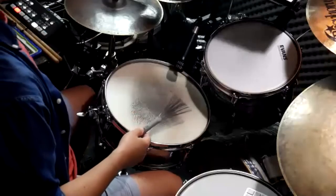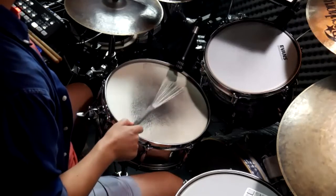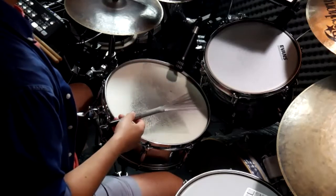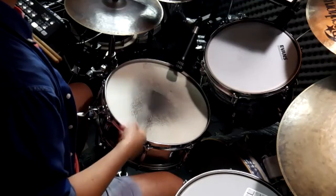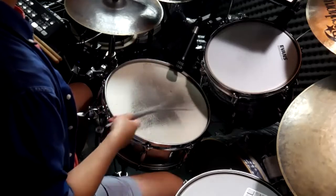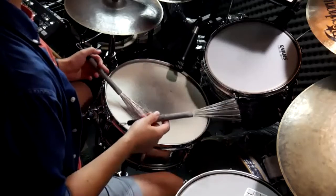Now the way I'm playing the right hands is I'm bouncing the brush off the head. These are what I call angled taps, as opposed to playing a vertical tap, which has a very staccato sound, which is useful, obviously. I'm aiming for a sound that has a little bit more length to it. So it's like a tap and a sweep combined. So instead of a tap, tap, it's more of a chat, chat. All right, so out, left, in, out, left, in.